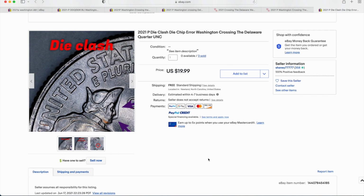So anyway, to wrap this up, I'm just going to wrap it up here on the computer. I went through $500, 2,000, is that right? 40 times 50, 2,000 2021 Philadelphia Crossing the Delaware quarters. There was not a single Denver. There was not a single misplaced quarter. They were all legitimately 2021 Philadelphia quarters. And I nearly went blind looking at that many under the scope. But I did that for you guys and for me, really. I was hoping to find a couple of really good errors, but unfortunately I didn't.